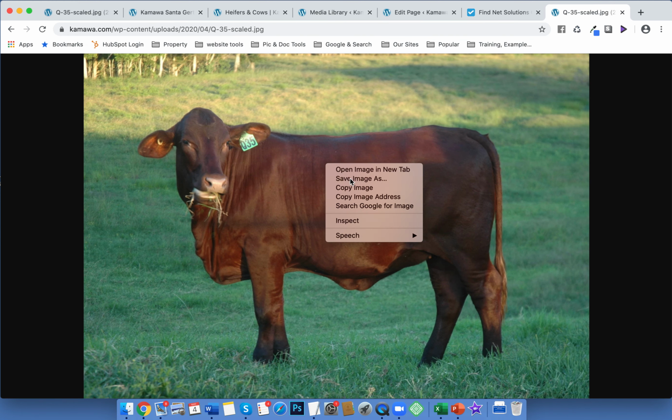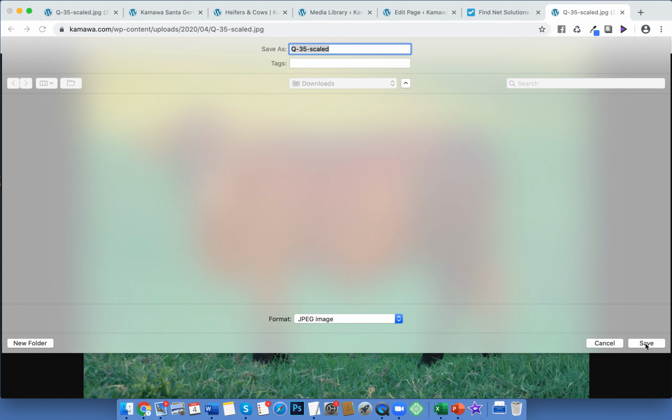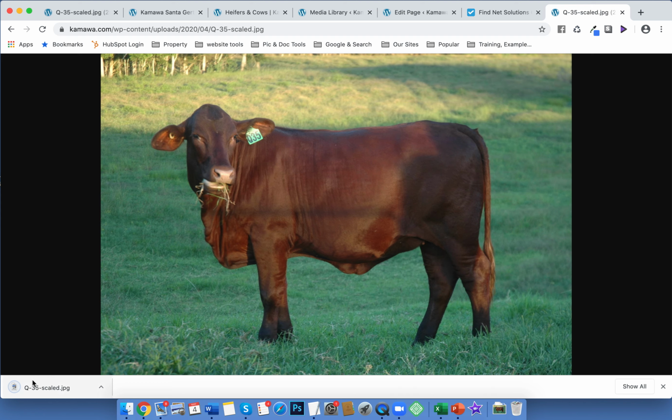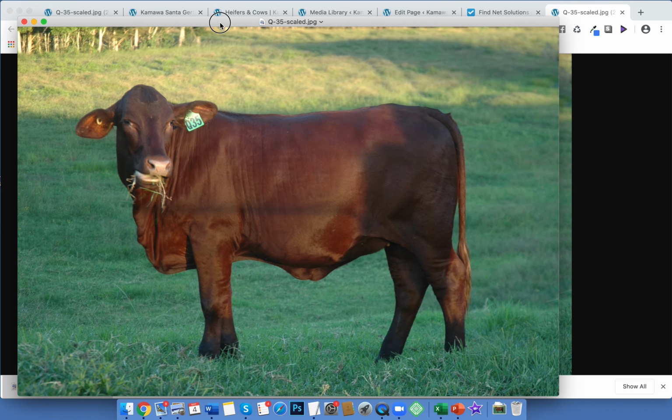I'm going to save the image just to my downloads. I'm going to grab the image, and you might just grab this image from your file or from your camera or something like that, and I'm going to edit this and resize it.